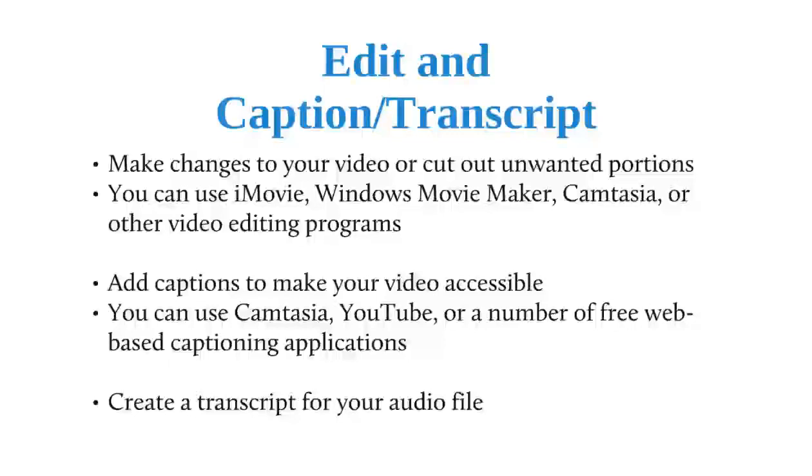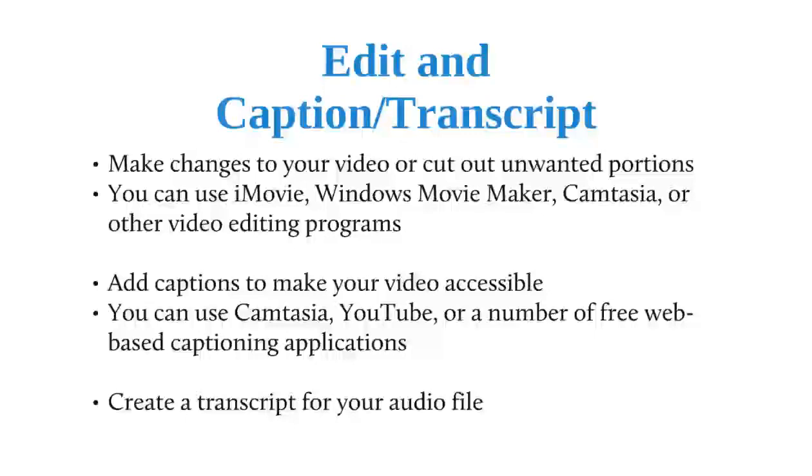The second part of this is creating captions. And this is really important because if you remember what we talked about in the ADA section of this first week here, we talked about the fact that we have to have captions for our video. It's not an option. So we have to make sure that our video is accessible. So if we're doing that, we're going to be using something like Camtasia perhaps, or we could use YouTube's automatic transcription feature. And there are also lots of other free web-based captioning applications. There's a lot of options out there. And we're going to look at a specific one in a later lesson, but just know that there are lots of options to do that.